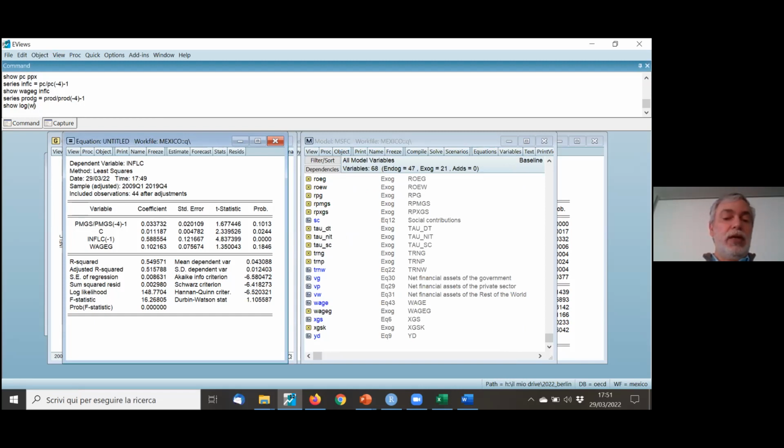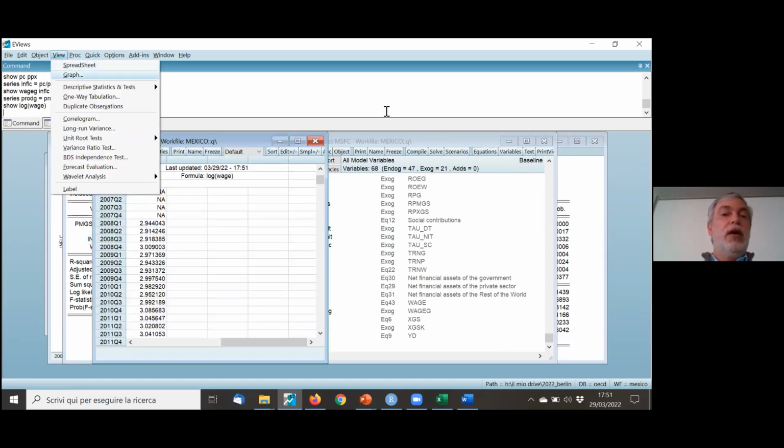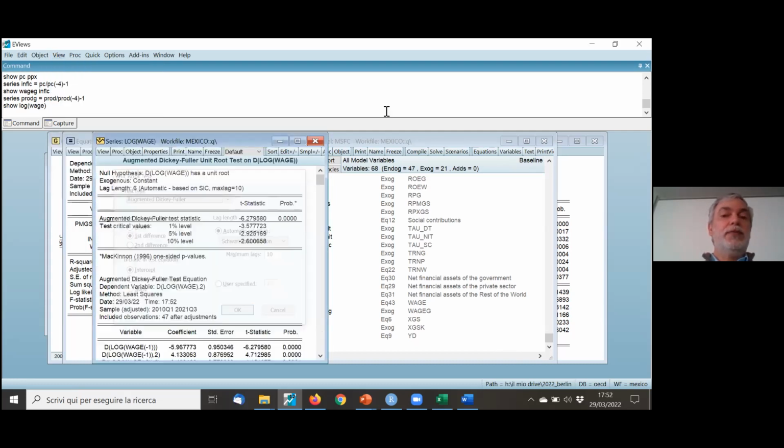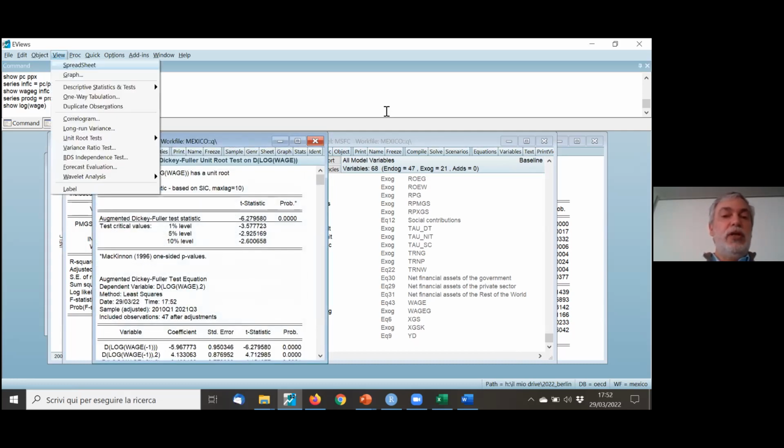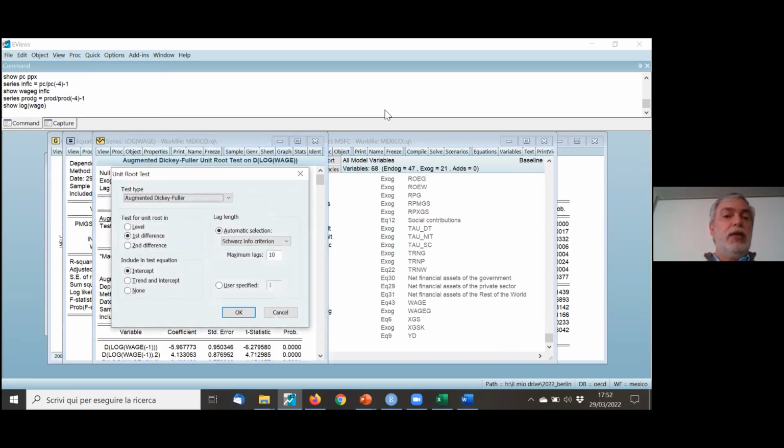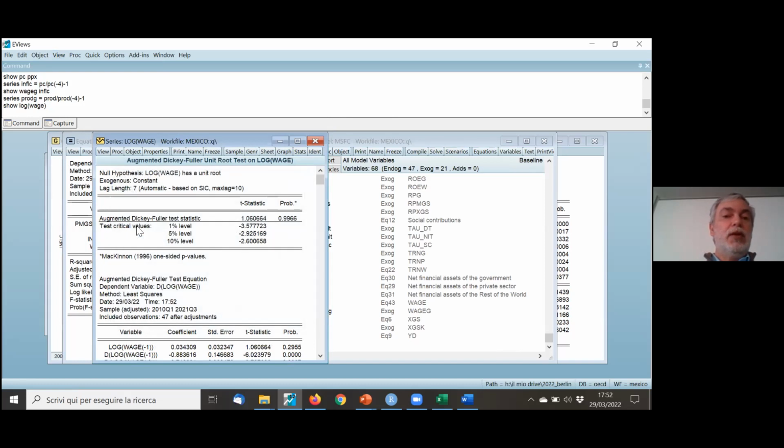So we could look at the log of the wage and check whether this is stationary in differences and non-stationary in levels.